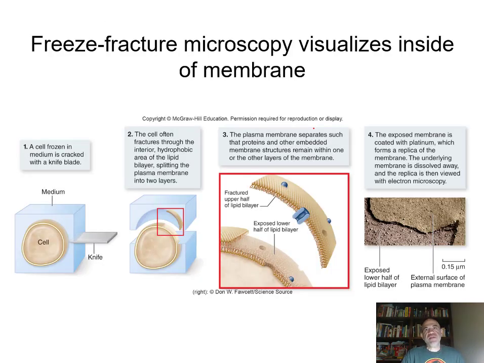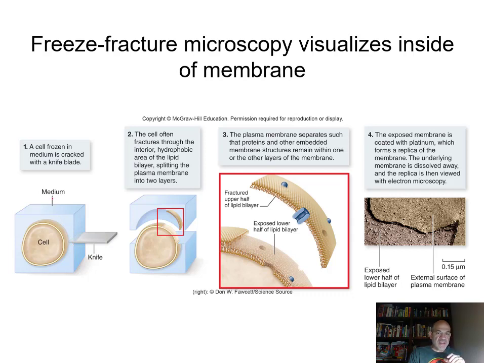And then another way to study the membrane is called freeze fracture, and this would involve scanning and produce a three-dimensional image. So the basic idea here is get a cell or some tissue with cells, and you're going to embed it within a medium, some kind of medium that's going to sort of solidify. So it might be some sort of an epoxy or something. And then you get a sharp blade and you slice into that medium and you split it.